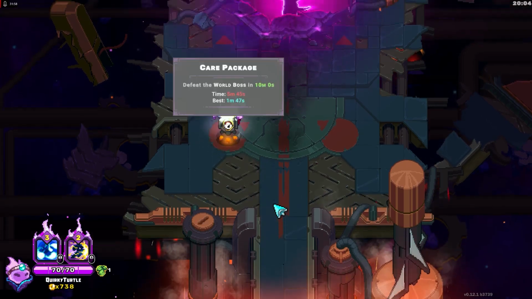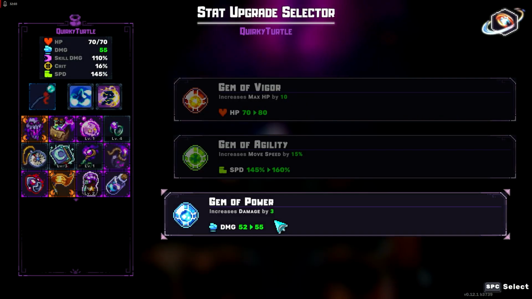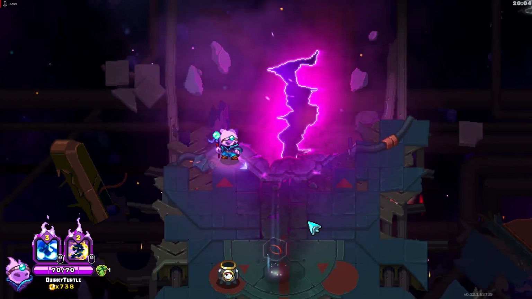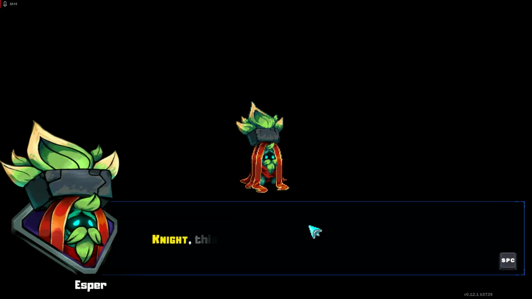Beat the run on expert difficulty, which I don't know if I've beat the game on expert difficulty yet. Wow, we have a lot of damage. Holy crap. 55 damage. That's incredibly high. Especially for a staff build. Like, damn. Alright.